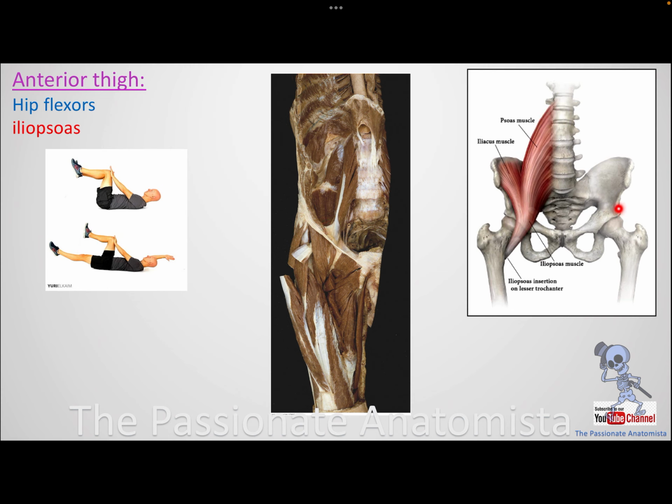Why am I saying that here? Because I want you to relate. From the anterior superior iliac spine, we have the sartorius, and from the anterior inferior iliac spine, we have the straight head of the rectus femoris. And with that, we will be doing the two muscles of the anterior compartment, and the rest of them will be the quadriceps, and we're going to talk about them coming out from the thigh bone itself, from the femur.